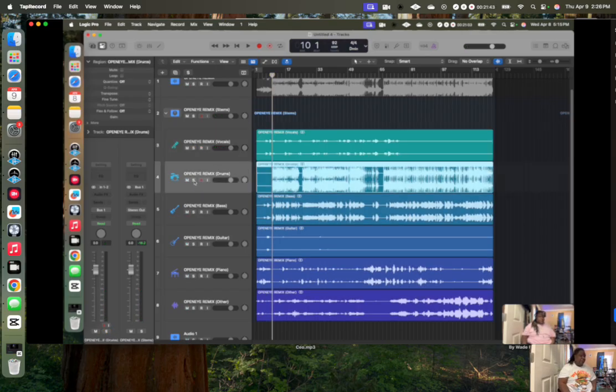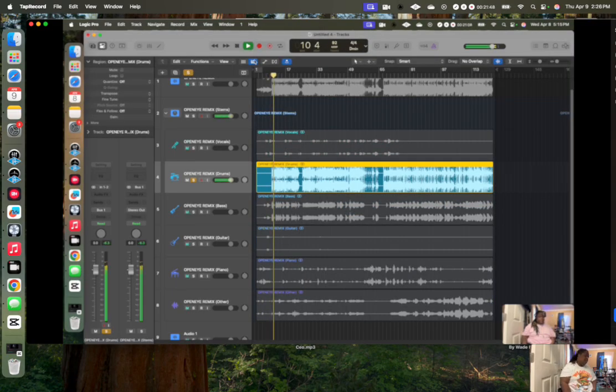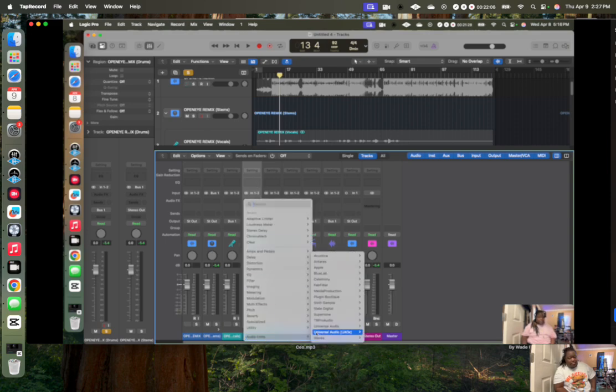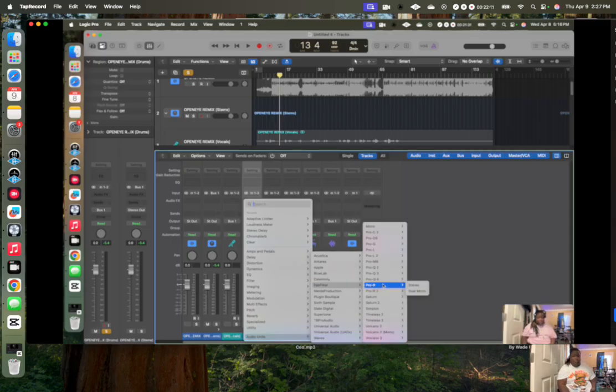So I go to the next one, which is the drums. Solo the drums. Now I'm going to do something to these drums. I'm going to start adding something to make it pop. So I stop it and go to the mixer. This is the area. All right. I'm going to Hitsville EQ. No, I'm going to FabFilter Pro-Q 4. That's what I'm doing in stereo.